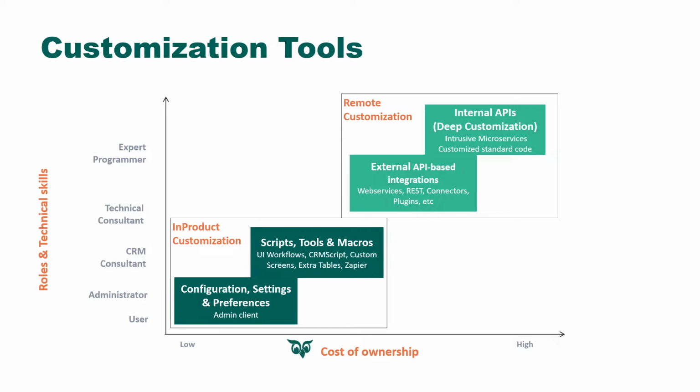And all customizations created with these tools are automatically deployed and operated on the platform, ensuring your customizations are sustainable and robust over time. So let's see some different examples of how you can automate tasks and processes in SuperOffice that will help you to save time and will make you more productive.